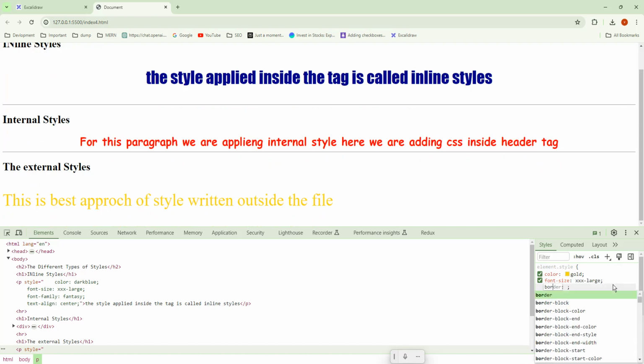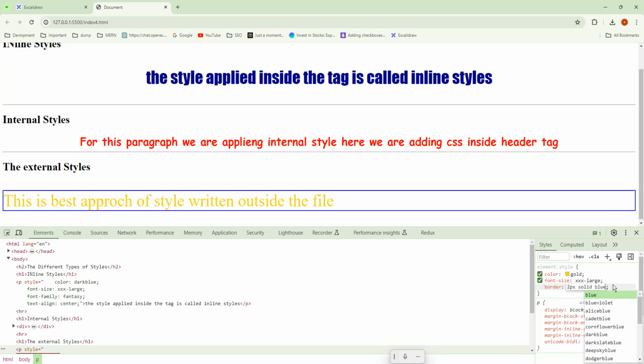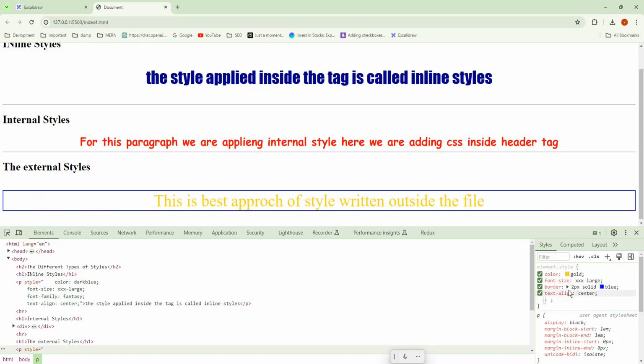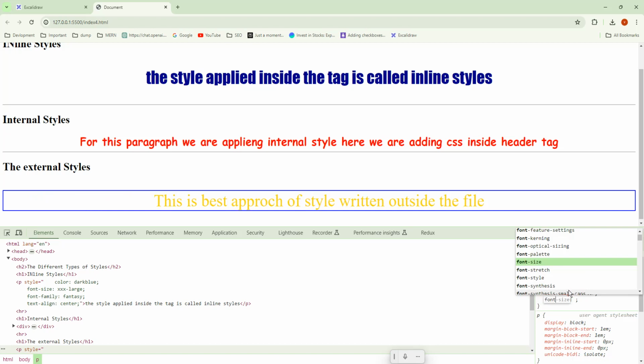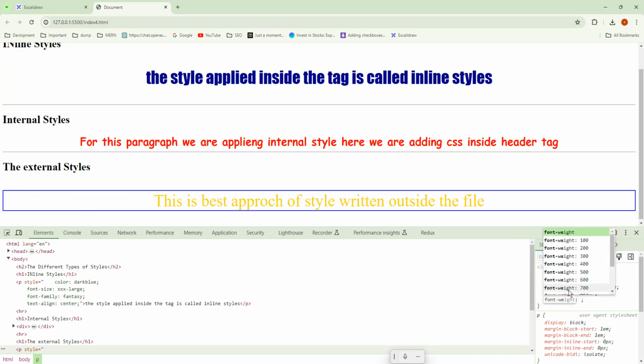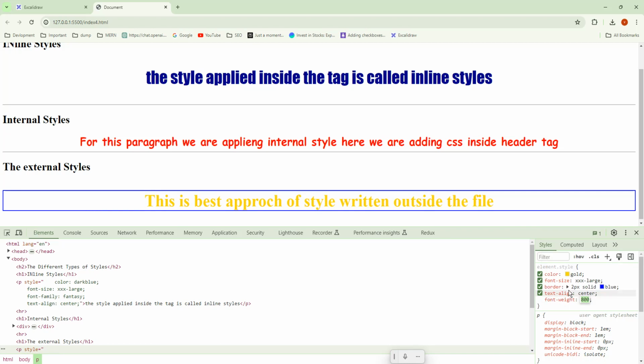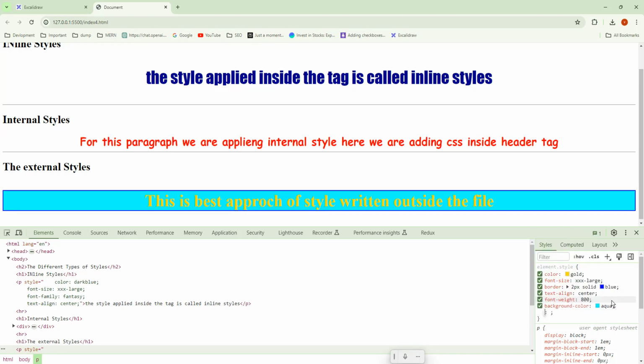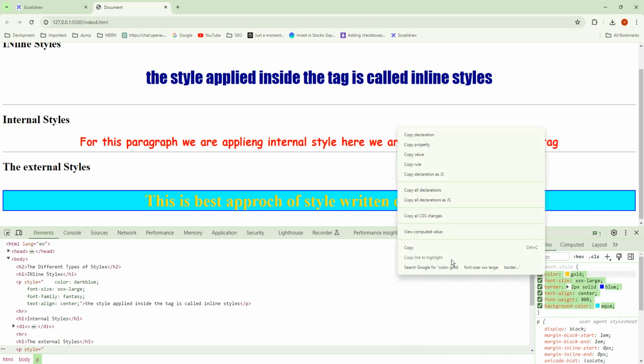Then I will set a border, 2 pixel solid blue. See, I have set a border for this one, and text align should be center. Then font weight 800, and I will set a background color. I will copy this, right click, copy.